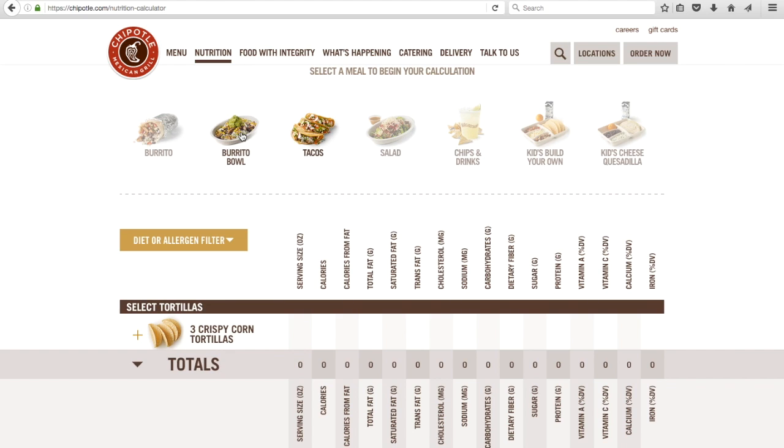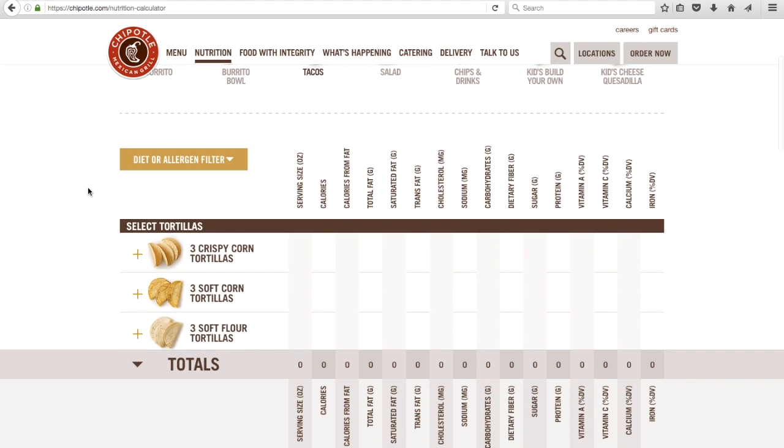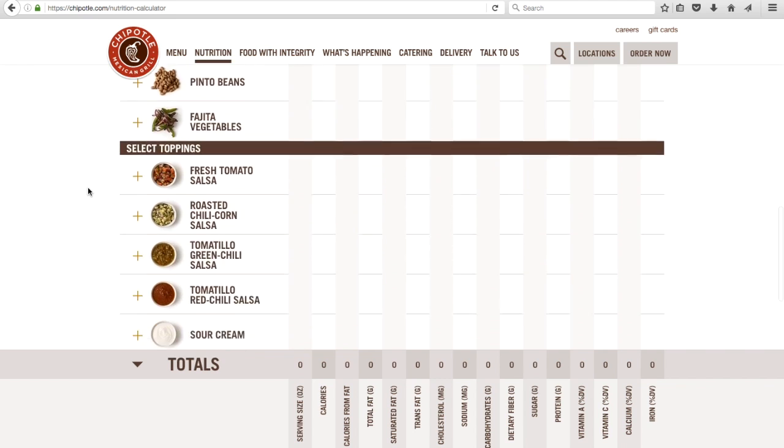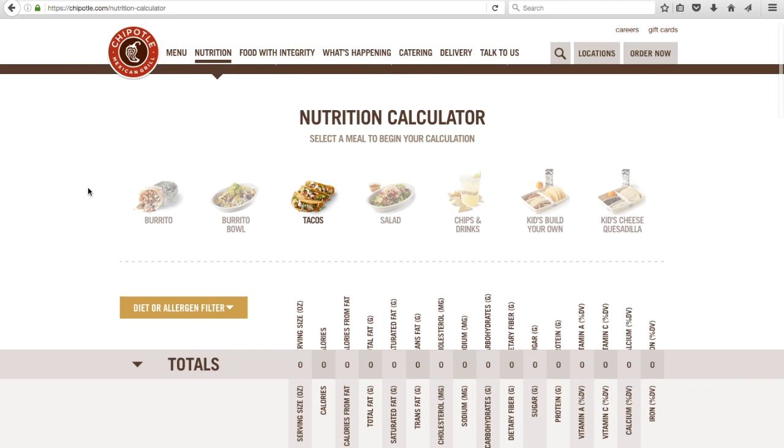So I would go with the burrito bowl or salad first option. If you just worked out, then maybe you can add a flour tortilla if that's the lifestyle you want. I'm okay with that. Me personally, I would probably take the flour tortilla out and just double the amount of beans and add more chicken, because I don't need the flour tortilla, and just do what I did before. So I hope this comes in handy.